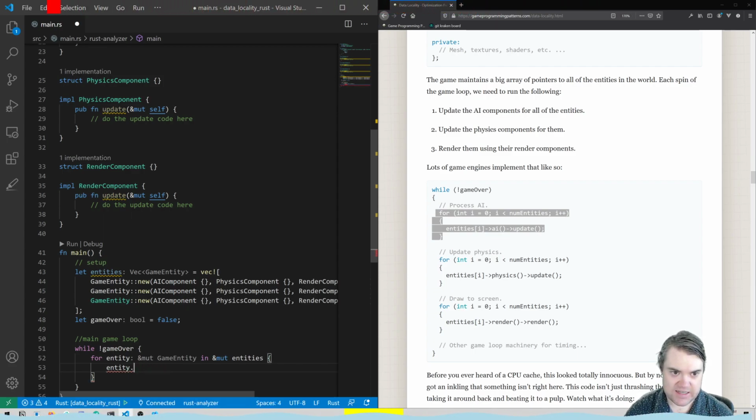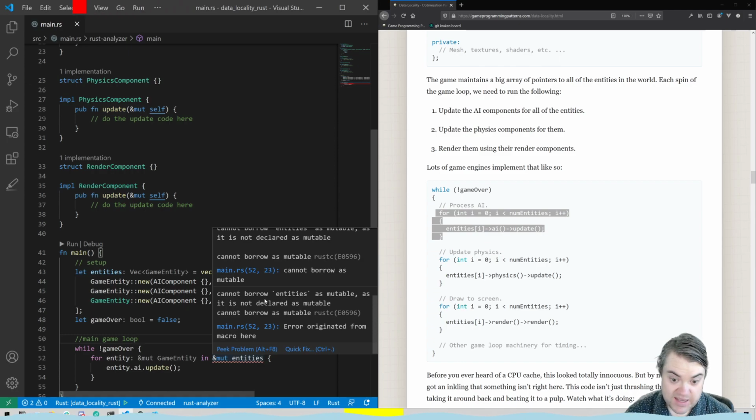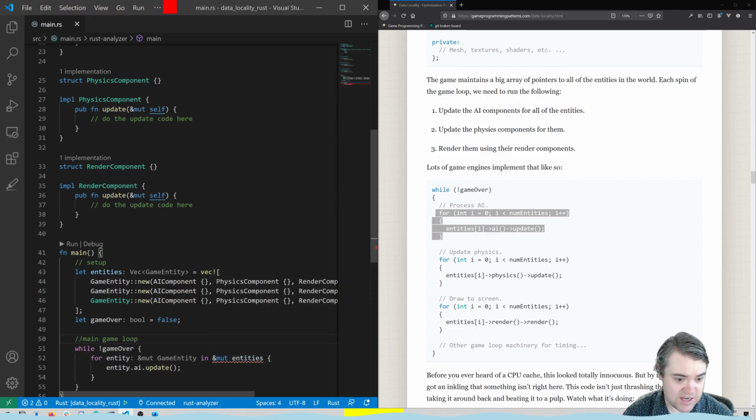Entity dot AI dot update. Now you're upset. Cannot borrow entities as mutable, as it is not declared as mutable. Okay, so all of these need to be mutable here. So entities, you are mutable. All right, so we're fine there.